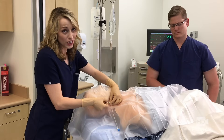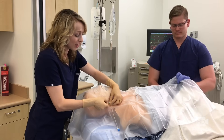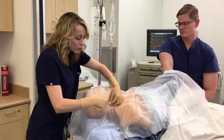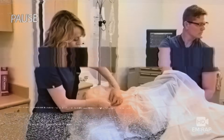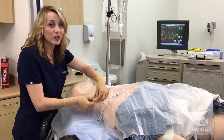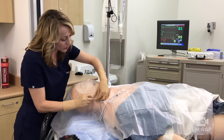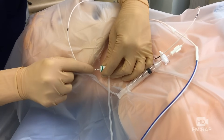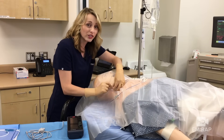If you have an ultrasound machine and a skilled sonographer, recruit help and get a sub-xiphoid view so you can watch the wire going into the RV. If you don't have ultrasound, no big deal — you can do this by watching the cardiac monitor and looking for an injury pattern, which we'll show in just a second. Continue inserting the wire until you get to the 20 centimeter mark, indicated by the two black lines on the wire. At that point, the tip of your wire and the balloon are just outside the cordis sheath.